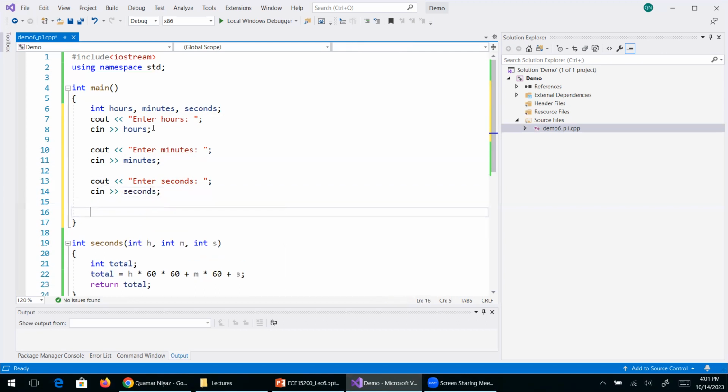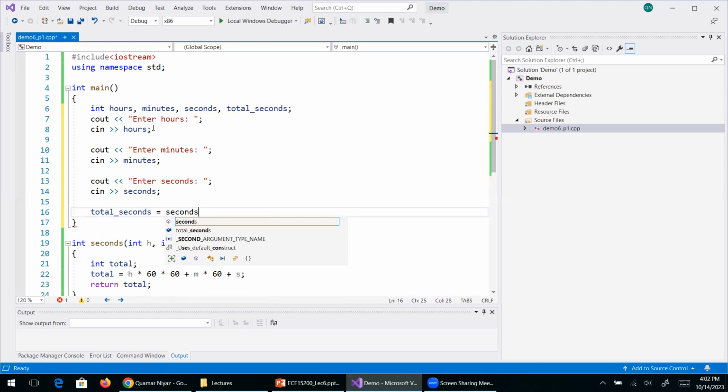And then let's say we have another variable, total seconds, right? And then here we will use total seconds, and how will we assign the value into this total seconds? So I will call the function seconds, okay? So here I would say we have the seconds function name.